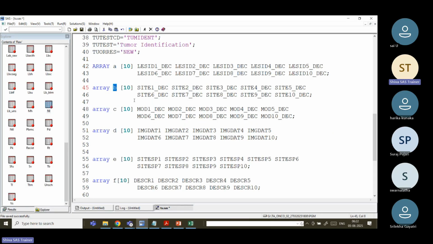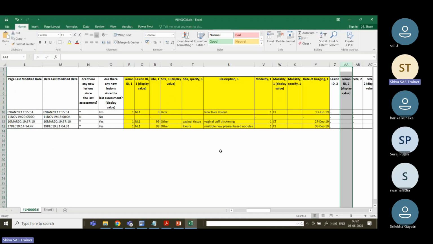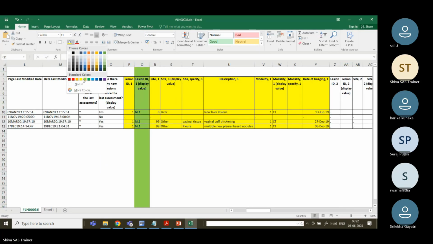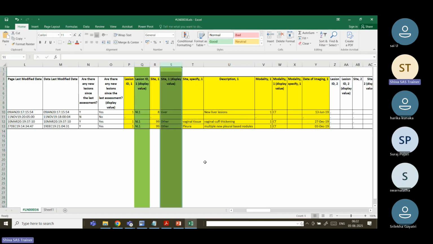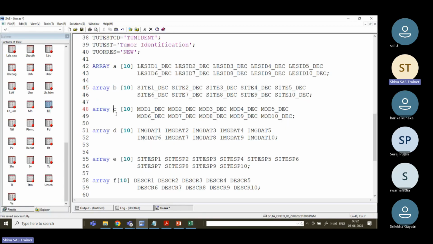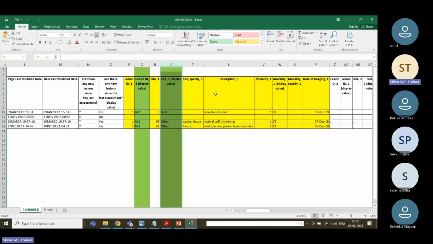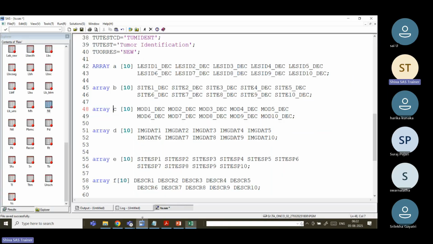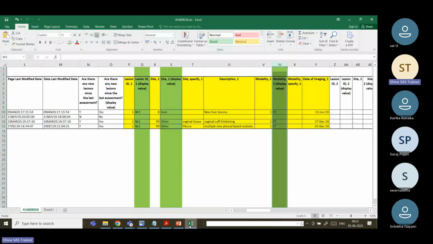So B, the site display value. So this was the one and this was a two array, second array. Okay. So 10 sites I mentioned. And third one is the method description. And fourth one, you will see the date.